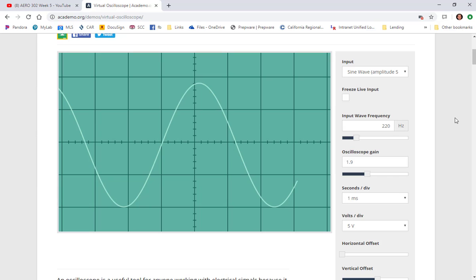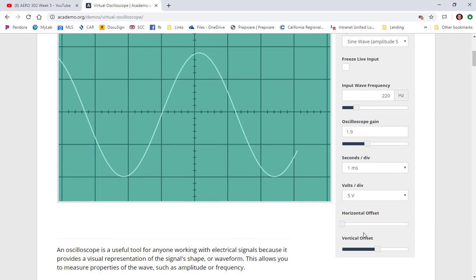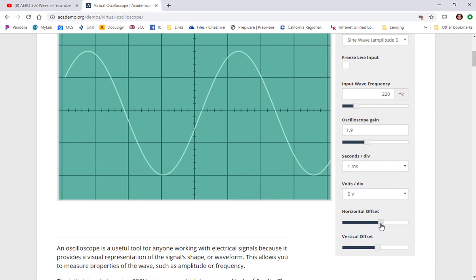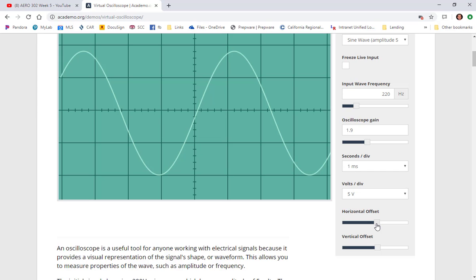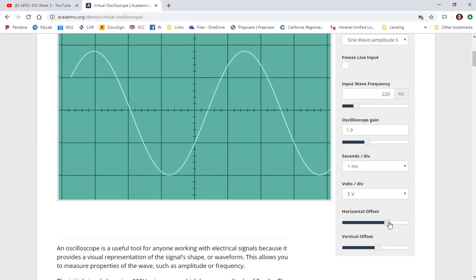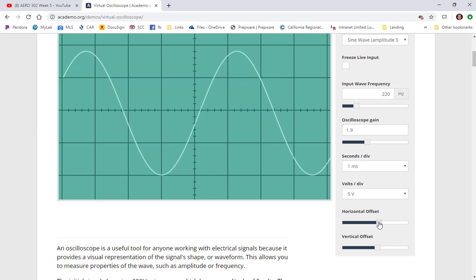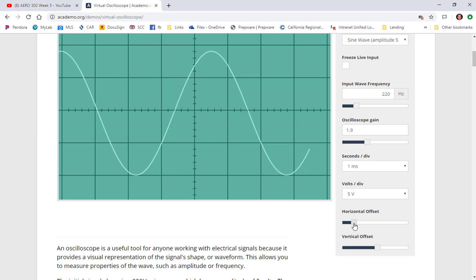Now, right and left. What is right and left? Hertz. That is your frequency. All right. So how am I going to measure frequency? Well, there's a couple ways you can do it. You can move your horizontal offset until you get a peak right on that. I don't like that method because, well, it's a little ambiguity there. Is that perfect, or is that the perfect one? Maybe that's perfect right there. So sort of what I will do is I will get it and line up right here.